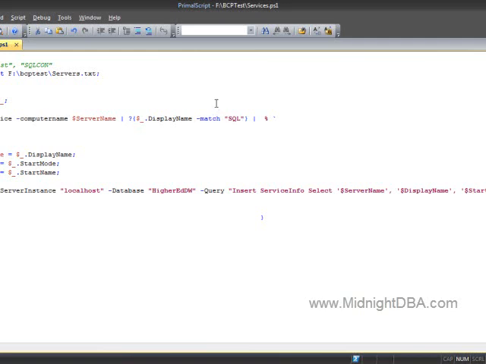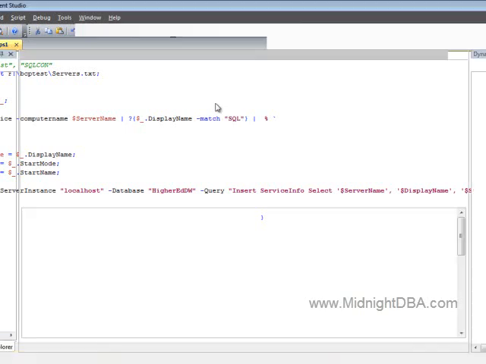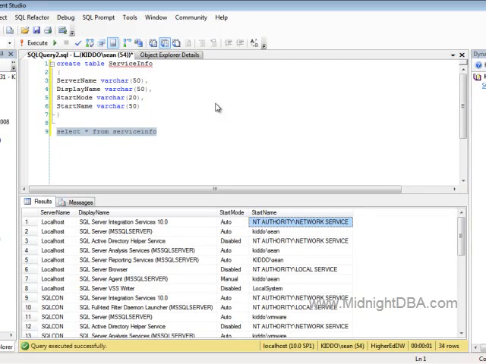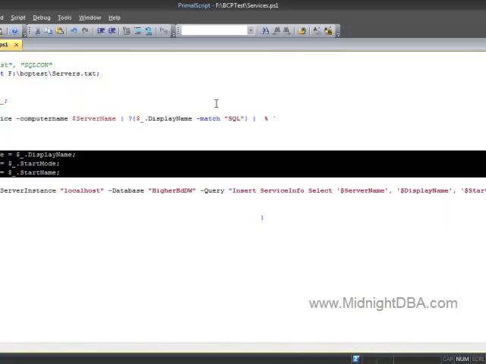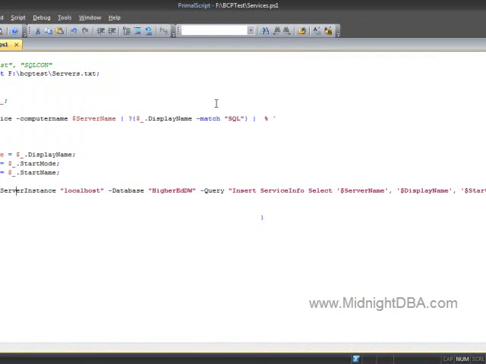That's how to pull in some service account information and log it to a table. And you can make this as rich as you want. You can add tons of error handling, and you can add lots of other service information, all you want. All you've got to do to add more service information is extend your table here, change the number of variables, and then change the parameters that you're passing into the insert statement. And it's that easy. Okay, that's all I got.